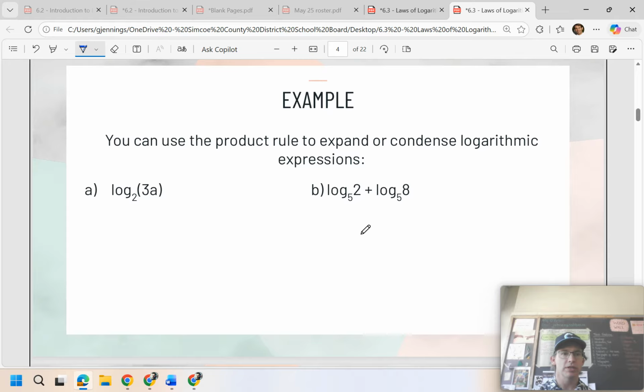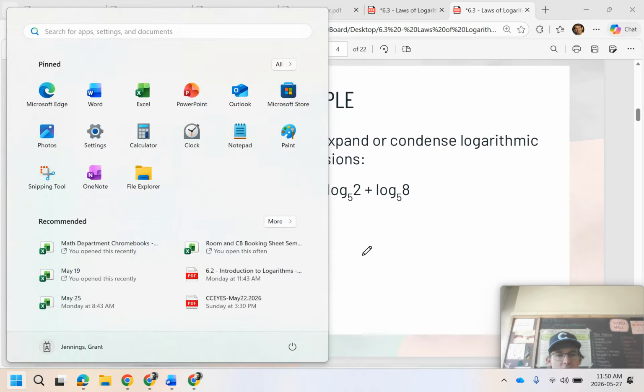So we can use that to bust stuff like this apart. This one, log base 2 of 3a, is the same thing as log base 2 of 3 plus log base 2 of a. We just add those together. And then this one you can actually calculate. Your calculator is going to tell you that you have to raise 2 to something like, I don't know, 1.5 or something? It's close in there somewhere. Anyway, that's just a number. So to evaluate that, no, I'll show you how to evaluate that later.